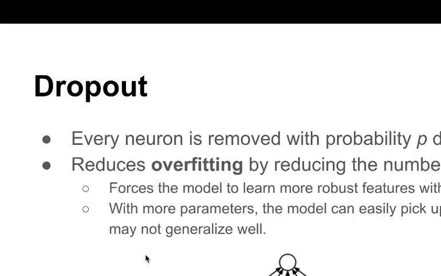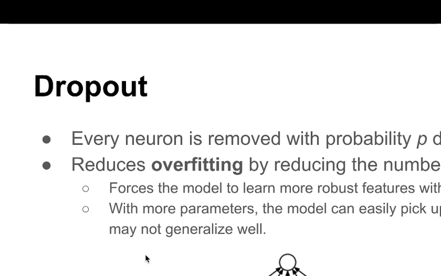There's also this idea called dropout, which is also really good for overfitting. This idea is actually really simple. At every iteration, and we define an iteration as a forward pass and a backward pass, nice and simple. Backward pass meaning you calculate the gradients and you perform an update. So we define that as an iteration.